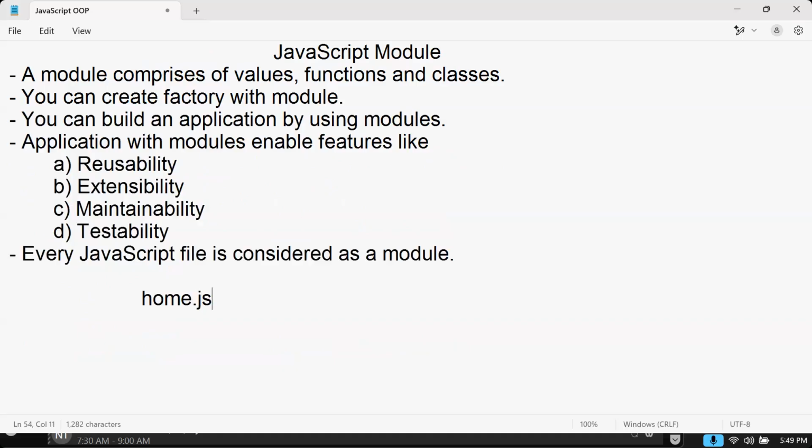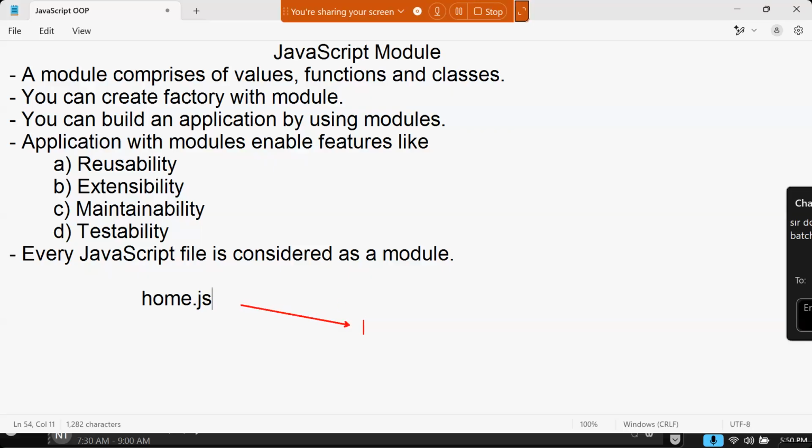Depending on the module system, you have CJS, MJS, or only JS. For a specific module system, you need a specific type of extension. Some module systems understand multiple extensions, so depending on the module system, you have to configure the extension. So a JavaScript file is considered a module. Now, what is the module name?